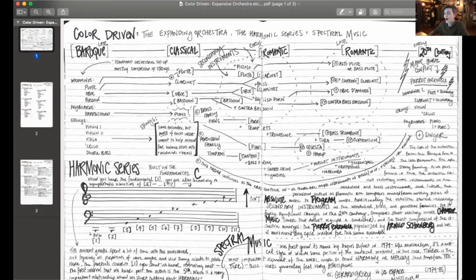So we're going to go ahead and listen to an example from the late Baroque era in order to wrap our ears around what we're listening to. Specifically, again, we're listening to an ensemble that is emphasizing the string family. We're also going to have some other characteristics that are pretty standard for the Baroque era that we've already explored a little bit. So let's think about those areas of music, right?